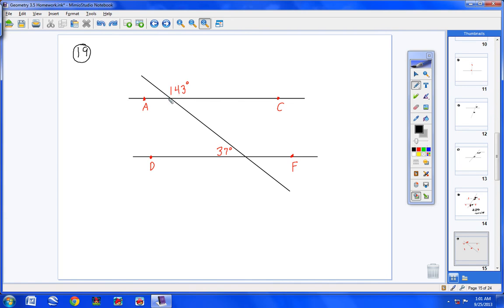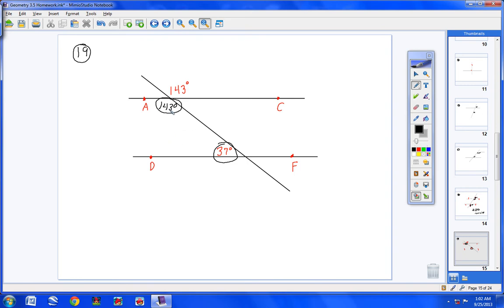So notice how I have 2 lines intersecting. Here's one line and the other line. So if this angle here is 143 degrees, then this angle here also has to be 143 degrees because vertical angles are congruent. Now think about that for a second. Now I have a relationship. I have an angle here and an angle here. They're both on the interior, and they're both to the left of the transversal. They're on the same side. So we have same side interior angles or consecutive interior angles.